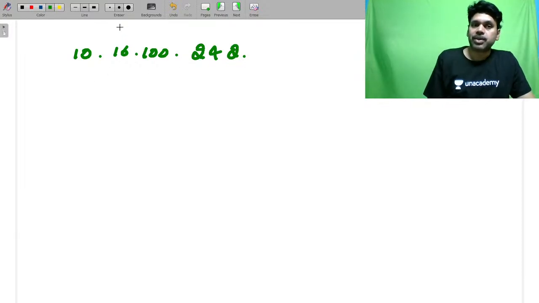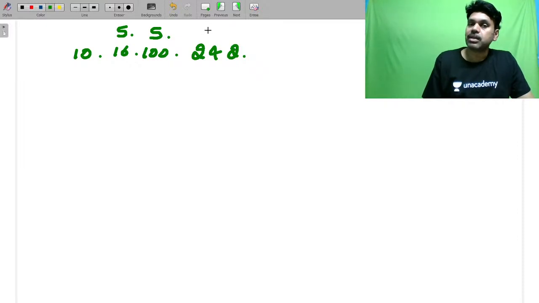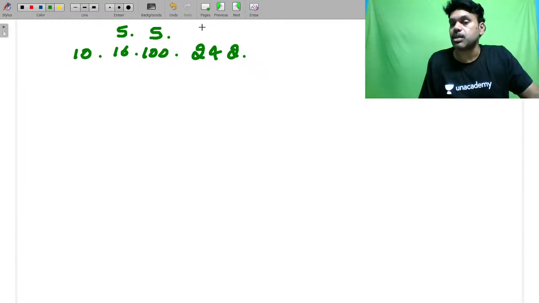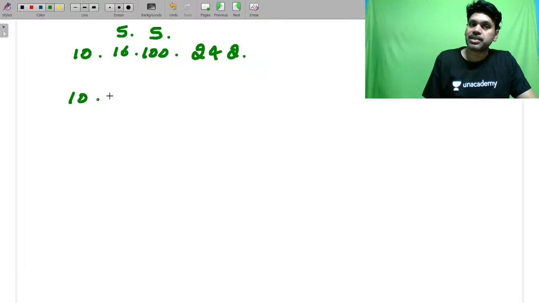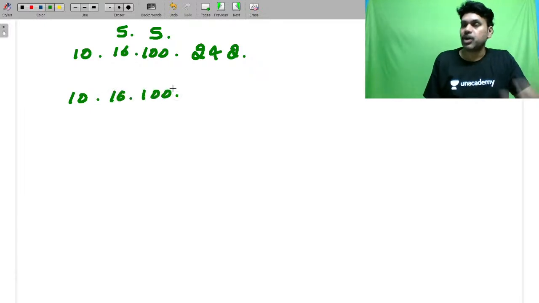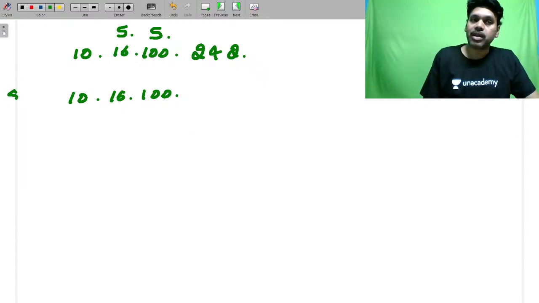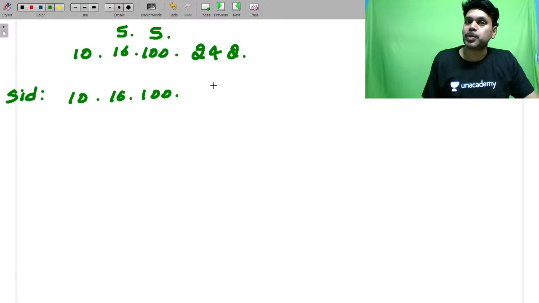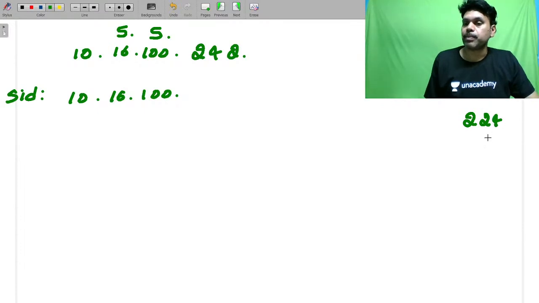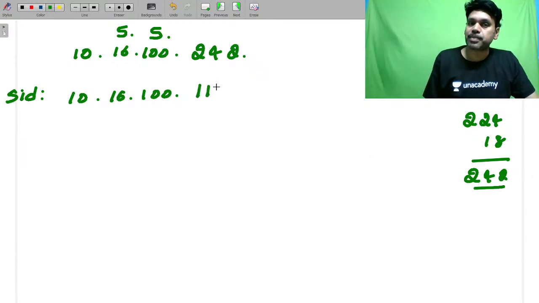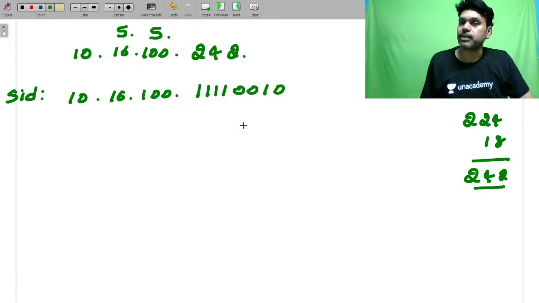Right? So this is completely subnetted. This is completely subnetted. In this only 2 bits are subnetted. 2 bits are subnetted and 6 bits are zeros. So therefore you will get as it is 10 dot, 16 dot, 100, because anyhow you are going to drop them, the subnetted ones. So let us confirm 242 into binary. 242 means, so 224 plus 18 we want. It is 242. So 224 means triple one. 18 means 128, 64, 32, 16, 8, 4, 2, 1. This is your 242 binary, right?